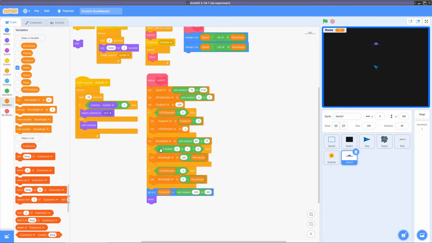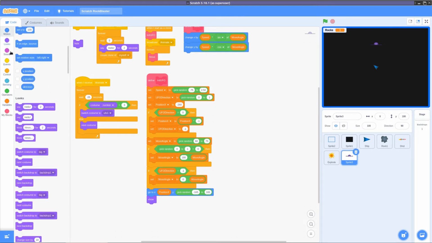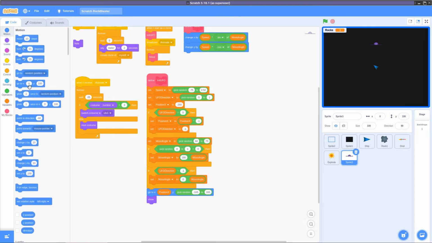So we'll go if pick random 0 to 1 equals 0, and it will change the move angle. It will take the number between 60 and 75 and subtract it from 180. Maybe I should have just put one of these up here so it's easier to do.